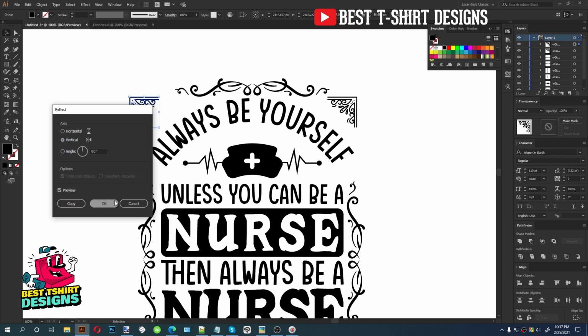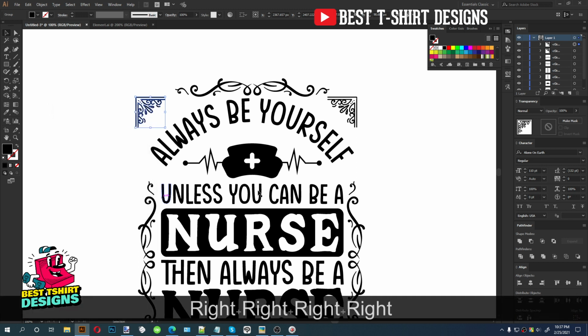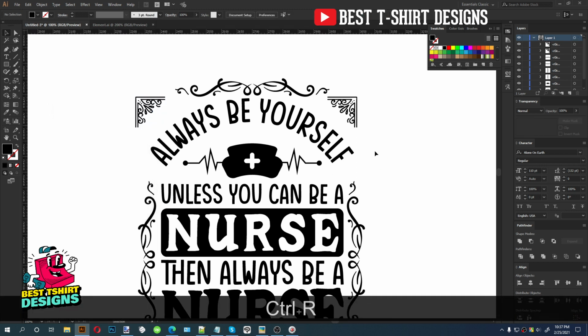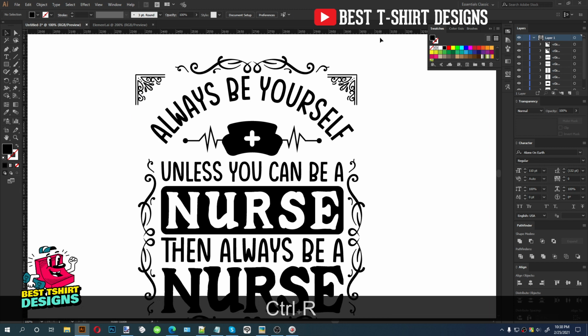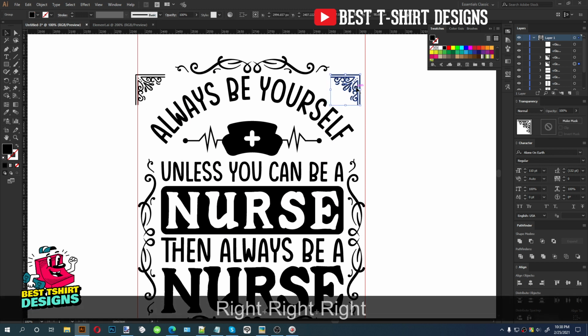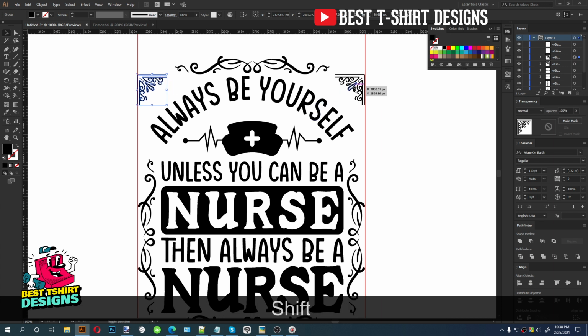That is fine. Now for this area here, I want to press Ctrl R. Ctrl R will bring my ruler, and I place a ruler here on the outer side of my graphic, you can see. Now I can place these things here so that it will be in the same wide area.